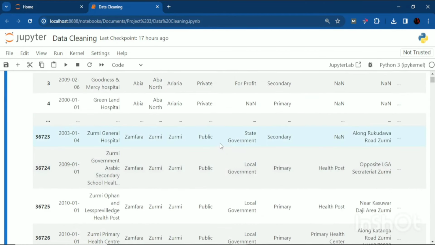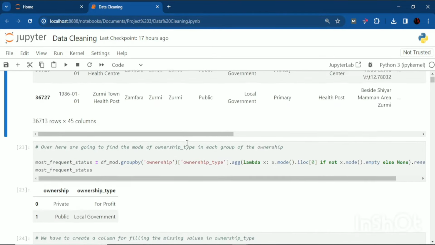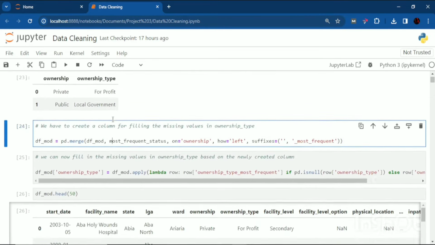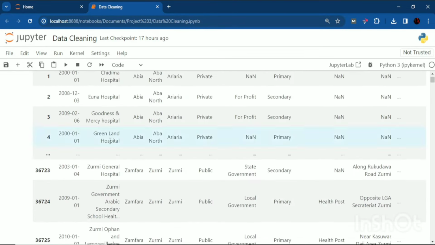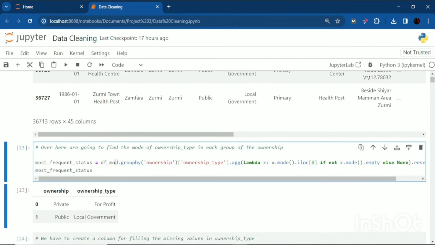Or if it's public, it can be developed by the state government or local government, for the general public. So it makes sense that ownership and ownership type are related in some way. So it will be good that we use the ownership to fill the ownership type.